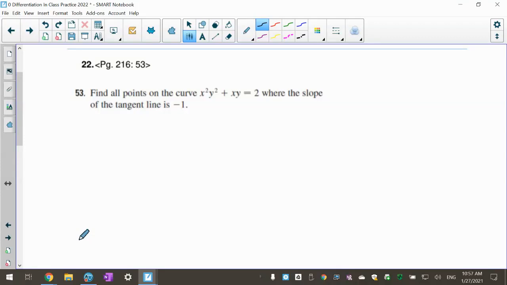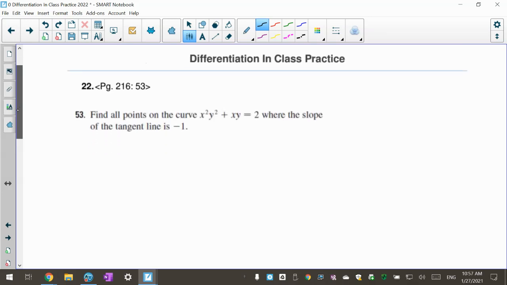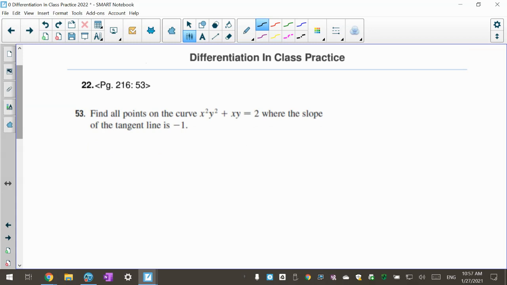Okay, this is our Calculus 1 in-class differentiation practice, and this is our one and only problem where we're going to practice using implicit differentiation. And it's kind of a cool problem, and I did graph this on my TI Inspire, and I wanted to show you where there are some limitations on what you can find because it's implicit.